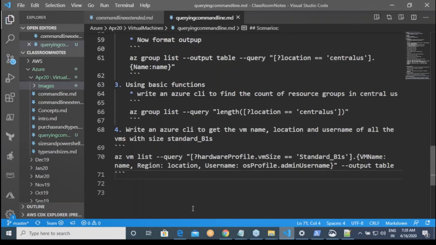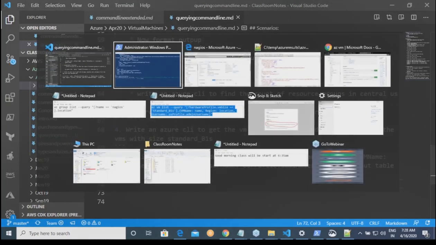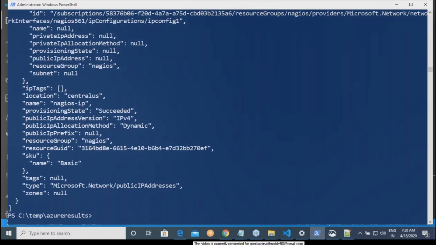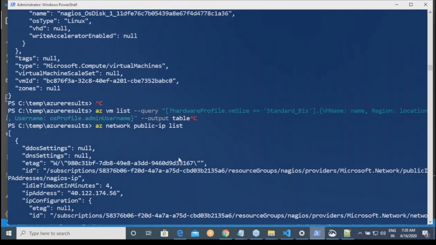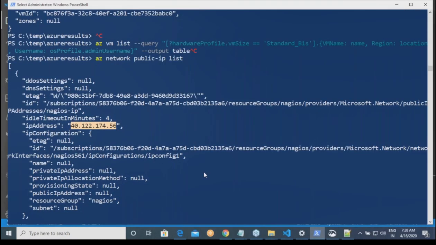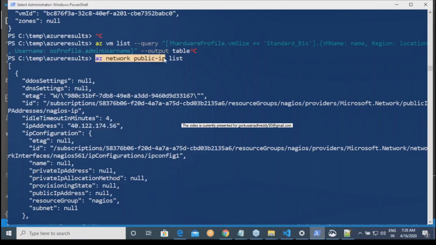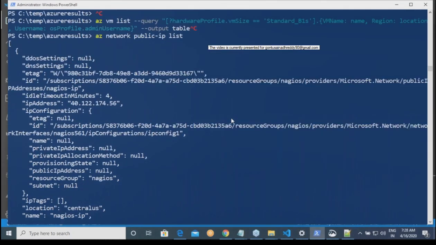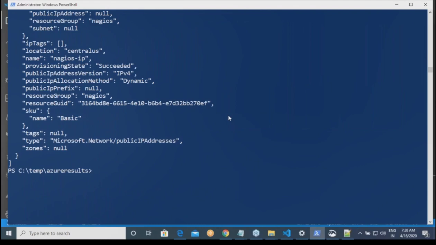Now there is one interesting command, which is called az network public-ip list. This machine has a public IP address, and it will give it to you. az network public-ip list and az vm list will have something in common. So you can use the output of one command as an input to the other to get this information. I want you to find out what that is.